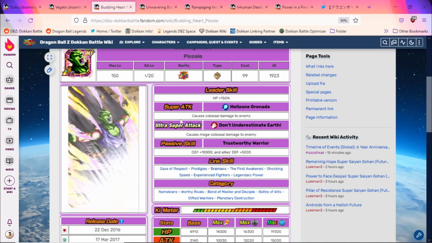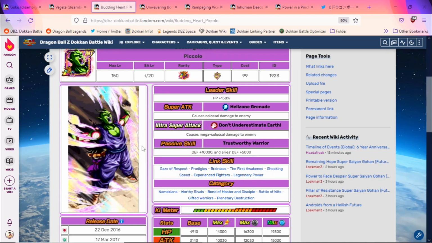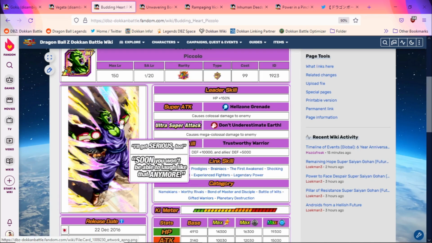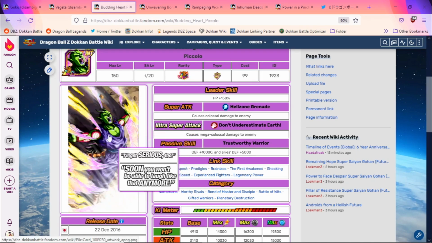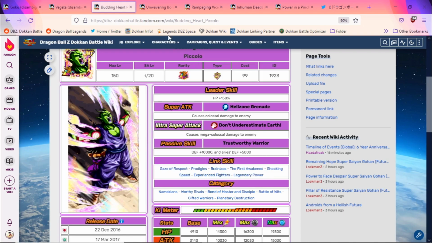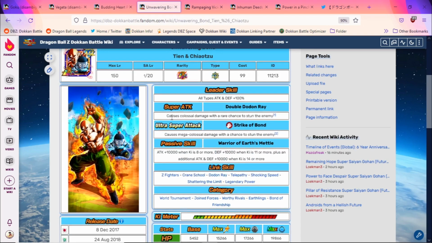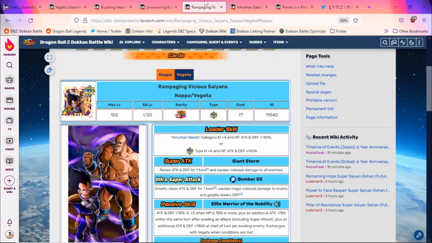It's actually a shame because I really like this Piccolo in terms of the moment that he's based off. This is actually a really impactful moment in the series very early on in the Saiyan Saga. The card art looks pretty sick as well. But yeah, he just flat out sucks. And I suppose Tien and Chiaotzu as well. It's a really cool moment between these two. If you watch OG Dragon Ball, you would know that the relationship is quite strong. But again, I'm digressing here at this point.